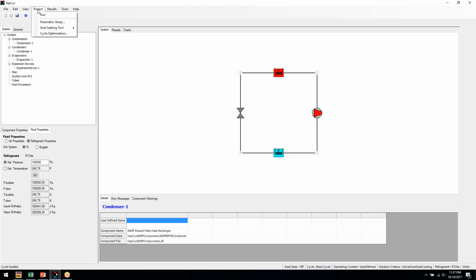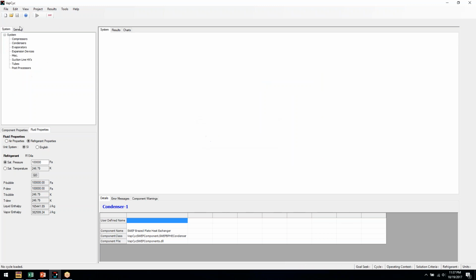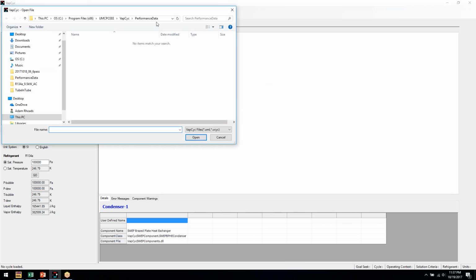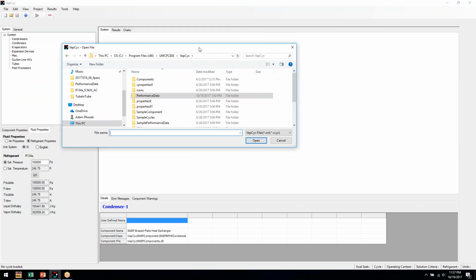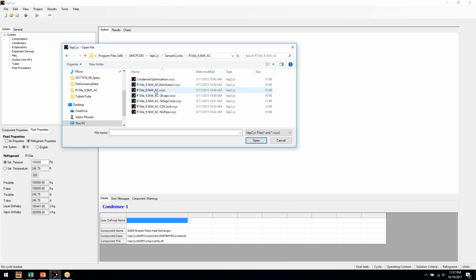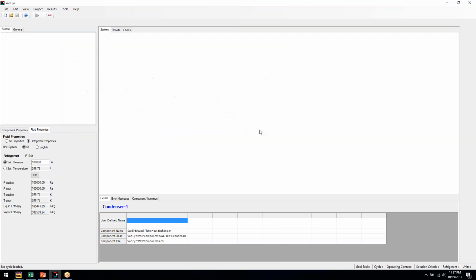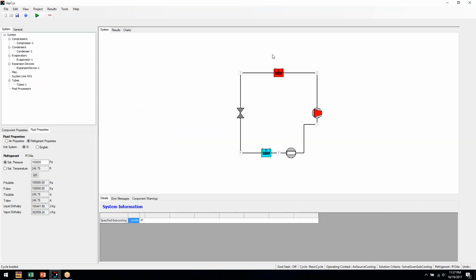Now, to show off the Parametric Study feature, I'll open an example file. Also included in the VapCyc install path are sample cycles you can use to get started with VapCyc.